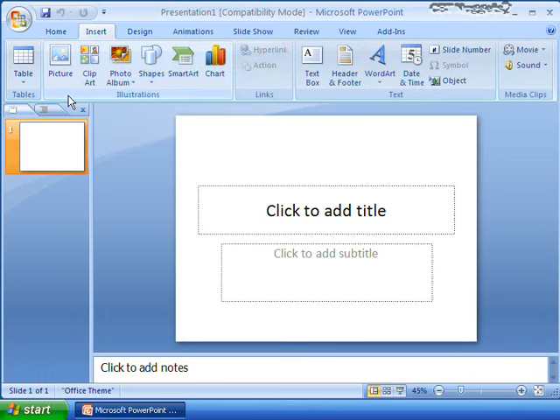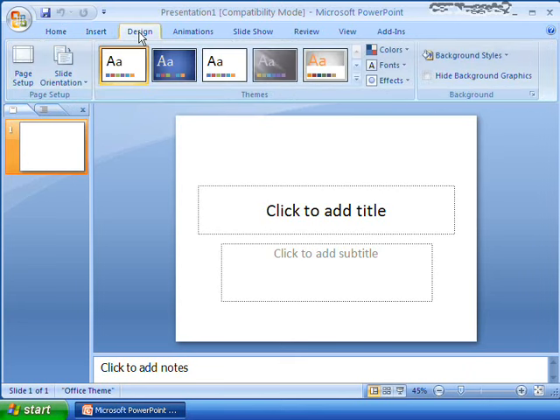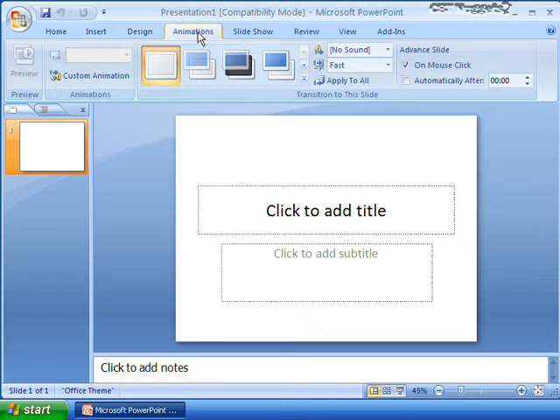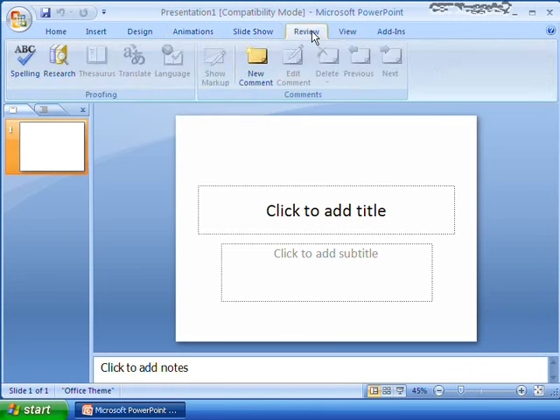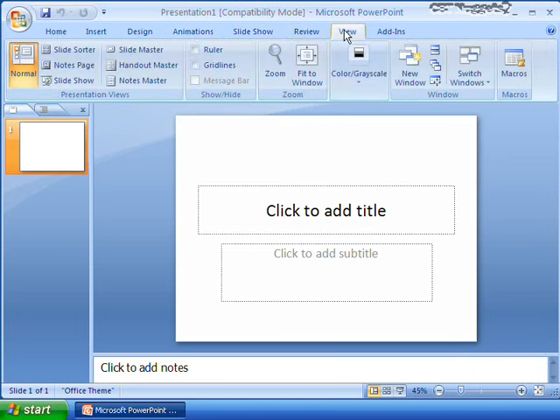So the ribbon has essentially replaced the taskbar. So all the things that you want to do with the ribbon, and you used to do with the taskbar, are right here. We're going to look at a lot of these. Design, you can see how you can change the design. Animations, when I want to add these animations between one slide and some things like that. Slideshow, which is going to be fun. We're going to show you how you can set up your slideshows and do certain things. If you want to review, we'll talk about this when we're doing collaboration in our collaboration nugget. And how you view things. We'll get a little bit more detail on that.